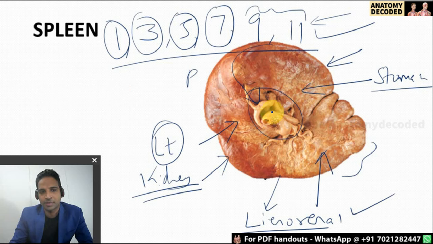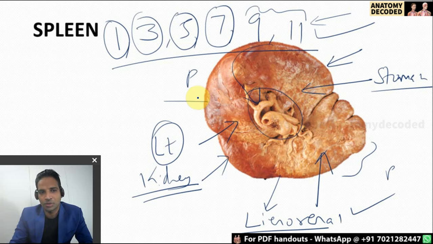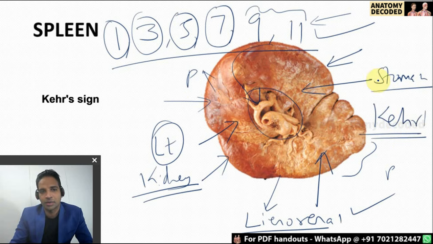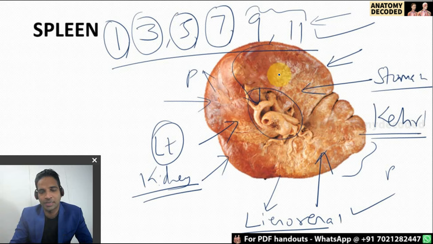The relation of the tail of the pancreas with the hilum is surgically very important because whenever splenectomy is performed, careful resection has to be done in this region so that the tail of the pancreas is preserved. The tail of the pancreas consists of an excess number of islets of Langerhans, so if it gets damaged it may lead to iatrogenic diabetes mellitus. Spleen is also the most common organ to get ruptured in a blow to the abdomen — blood oozes out and may irritate the left-sided diaphragm. This is referred to as Kehr sign, because pain radiates towards the left shoulder since the left-sided diaphragm is innervated by the same spinal segments C3 and C4.